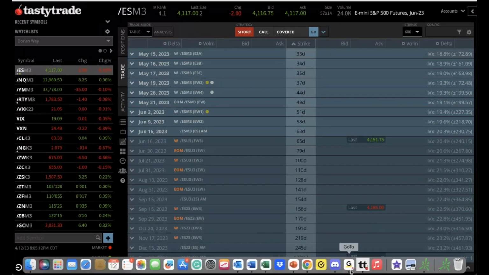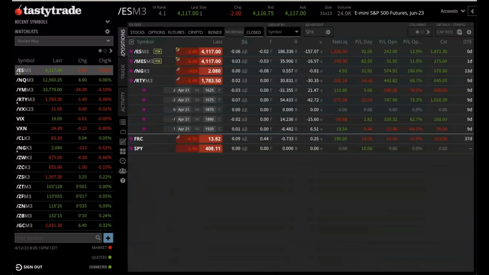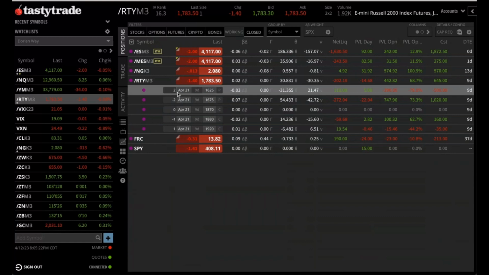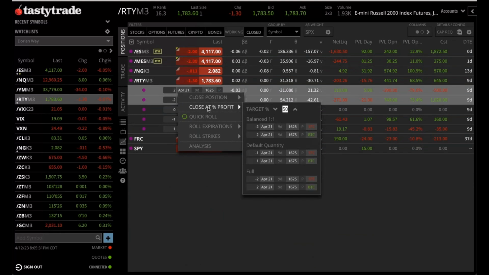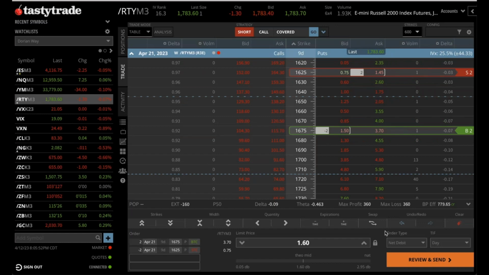So on the TastyTrade platform, you can put in a percentage to close. For example, going back to that same thing we were looking at, I highlighted what I want to close out, right mouse button click, and then it says close position, then it says close at a percent profit. So let's just say you wanted to close at 50%, or it's saying 50% right here already. Or if you wanted to close at 70%, you move it up to 70%. And then you hit the balance or the default or the full, depending on how you want to take it off. In this case, I'm going to hit balance. And then you can see it's locked down here for this is the price we're going to try to get out of it at. Okay?